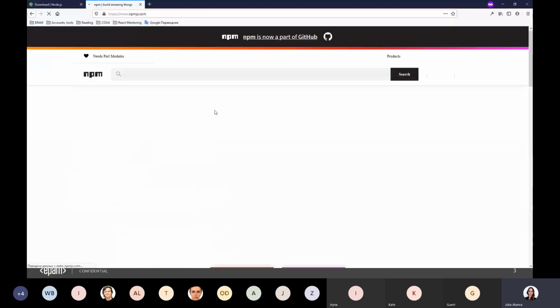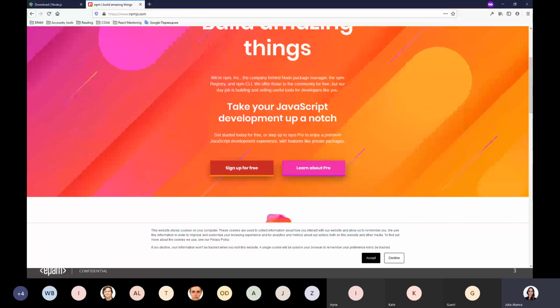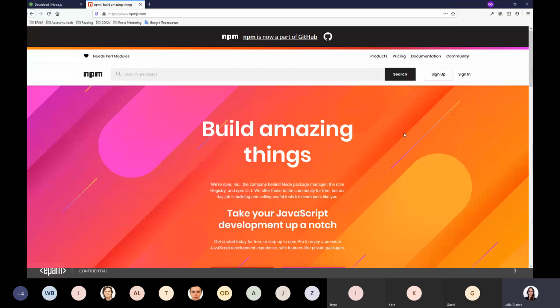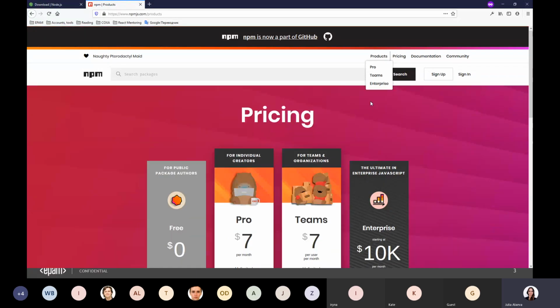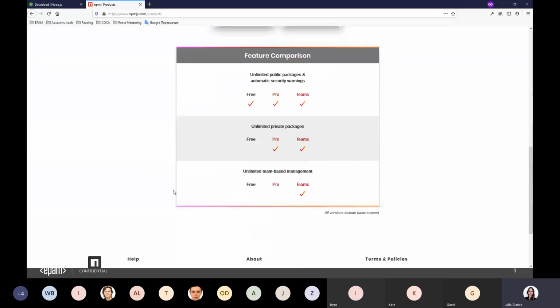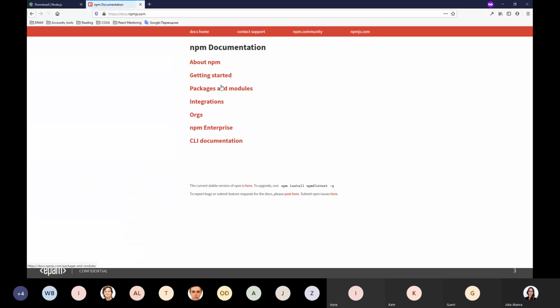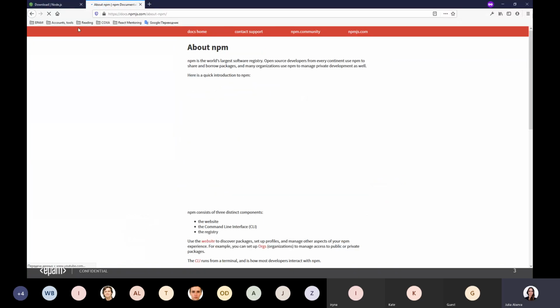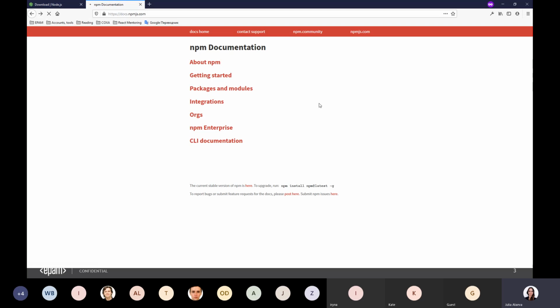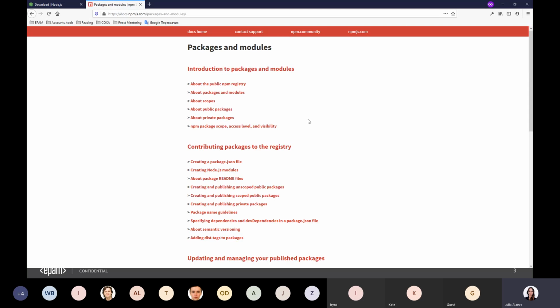On this site, npmjs.com, you can see what it is and all the packages and modules. If you don't know the name of a package, you can go to this site, type something in the search, and try to understand what it is and find something useful.